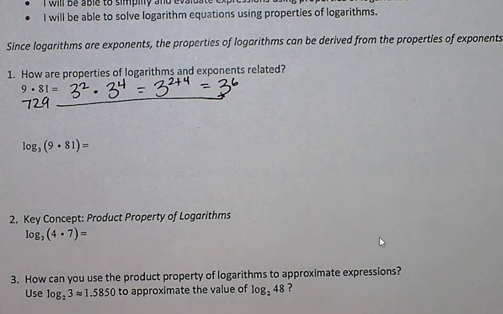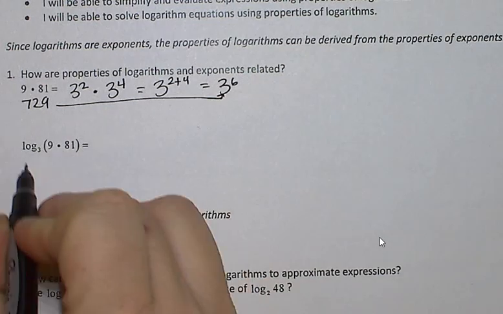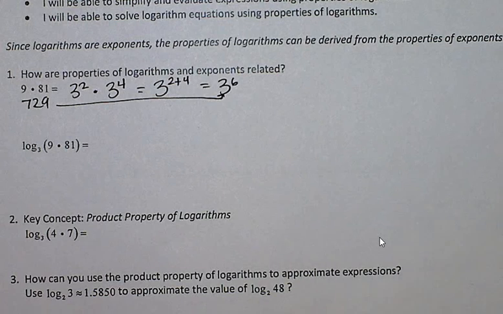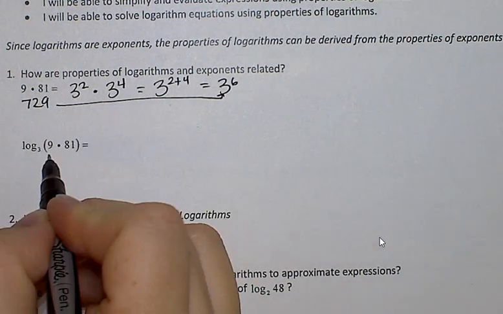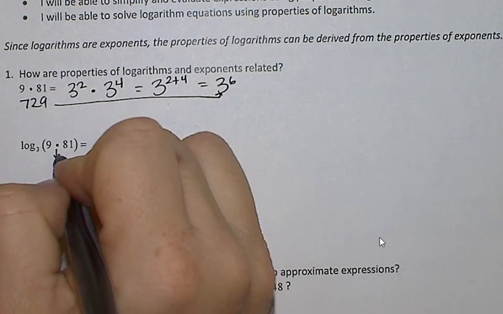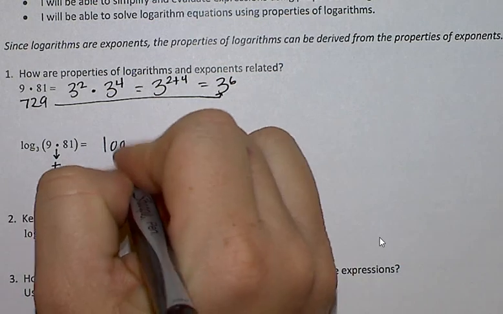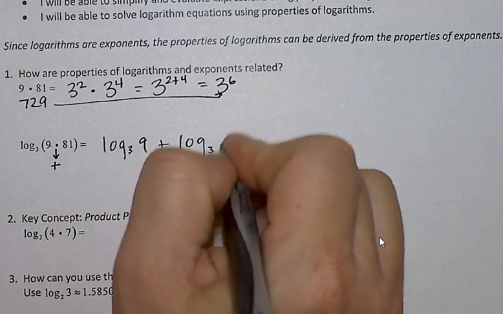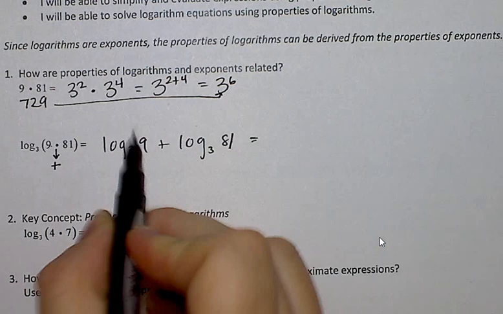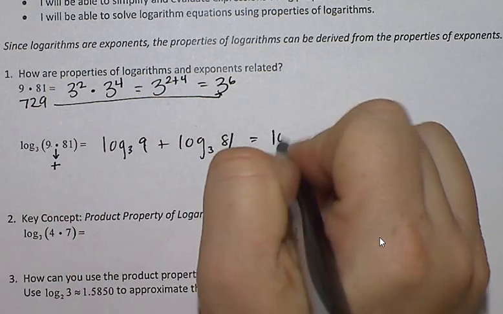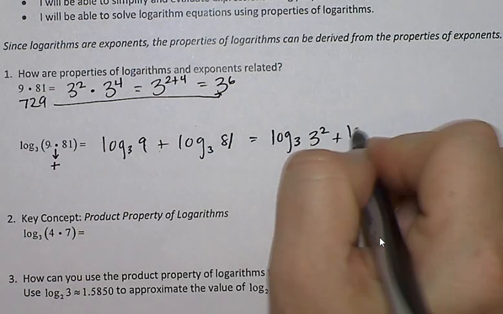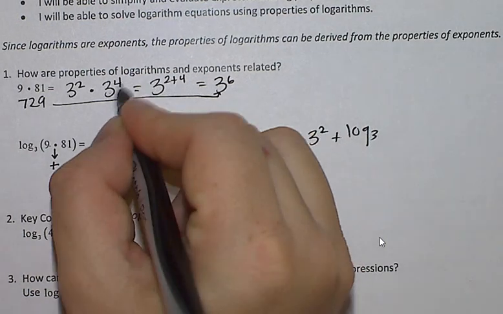Now, how does this relate to logs? So I'm going to take this, and what we're going to learn down here is that this is right now condensed. If you condense something, you push it together. If you expand it, you pull it apart. Do you guys already know that? This is condensed. When we expand this, multiplying turns into addition. So it's log base 3 of 9. Turn this into addition. Log base 3 of 81. Now I'm going to rewrite this 9 like we saw it up above. Log base 3 of 3 squared plus log base 3 of not 81 but 3 to the 4th.